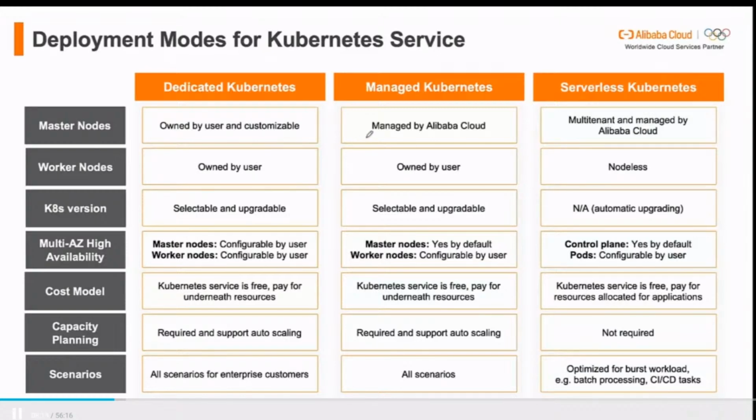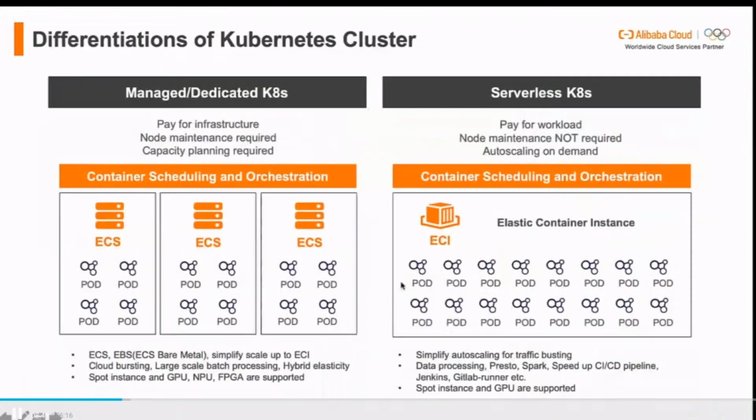In a managed Kubernetes cluster, the master node is managed by Alibaba Cloud, and the worker node is managed by the end user. In serverless Kubernetes, both the master node and worker node are managed by Alibaba Cloud. From this difference, you can tell that serverless Kubernetes can save you a lot of operational difficulties and complexity, and you can focus more on your simple IT operations.